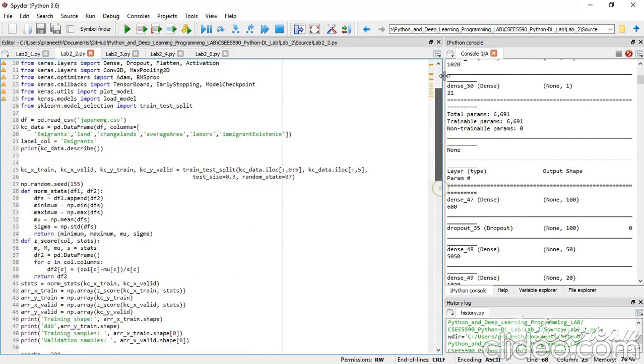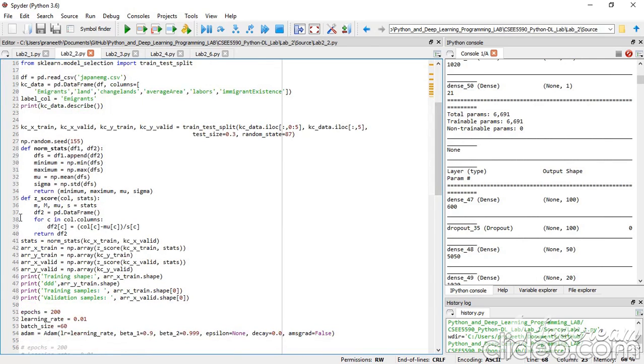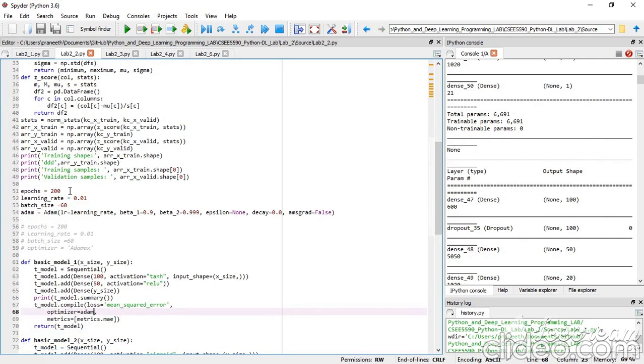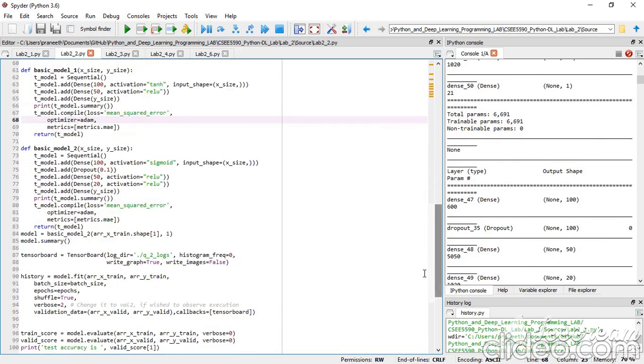The second one was to do logistic regression. So this is also the same, importing all the modules. Japan EMG is the dataset that I've used. I use a data frame for storing all the columns, split the dataset into training and test set, doing some data pre-processing here, and these are the training parameters or hyperparameters that I've used, and these are the hyperparameters that I've used for the second run. Basically this is the logic for creating the model. The optimizer used is Adam, again the mean square error for logistic regression, activation functions are used as tanh and relu, and finally sending the data to TensorBoard, fitting the model and evaluating the model.